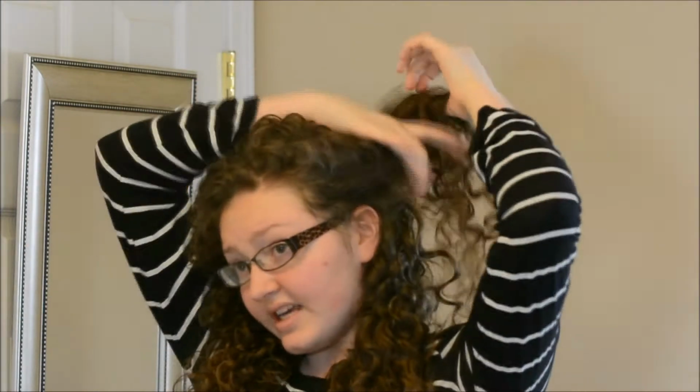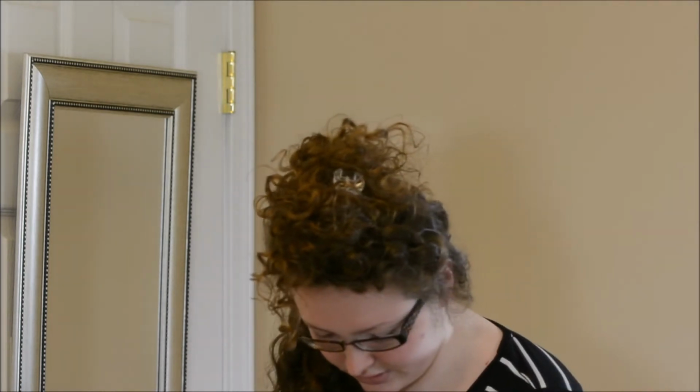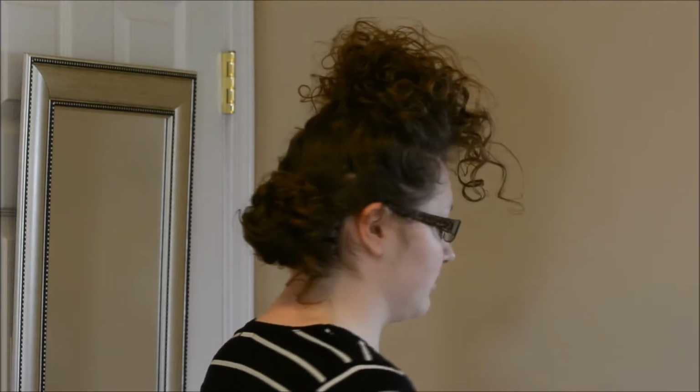So now what I'm going to do is separate my hair so that the bottom section I'm going to put in a bun. So now I'm going to clip this up for a sec. And then this is all going to go in a bun over here. Take a rubber band and just do a side bun. So that's good. I'll show you what that looks like. Just a little side bun. So that can be like my base. And now I'm going to take this down.